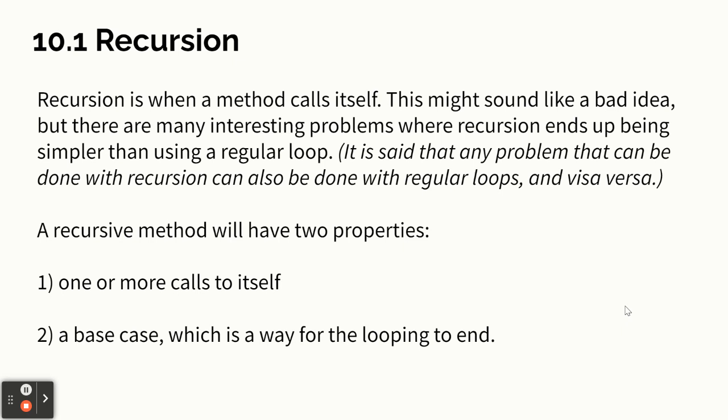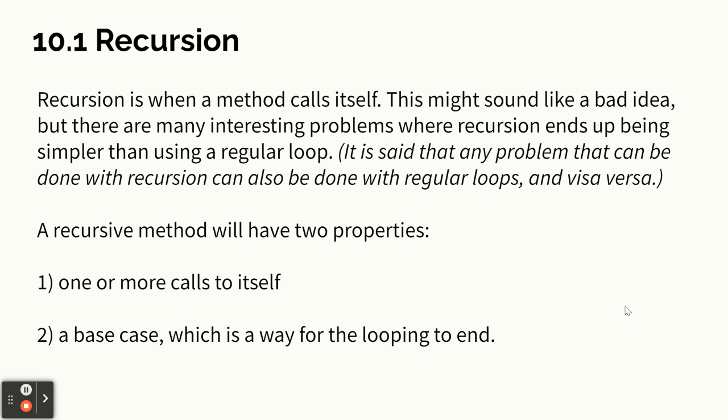So unit 10 is about recursion, and recursion is when a method calls itself. And I wrote on here, it might sound like a bad idea, like, is that really okay? But there are some interesting problems where that makes it simpler to do. One thing that's true is anything you can do with recursion, you can just do with loops and not recursion, and vice versa.